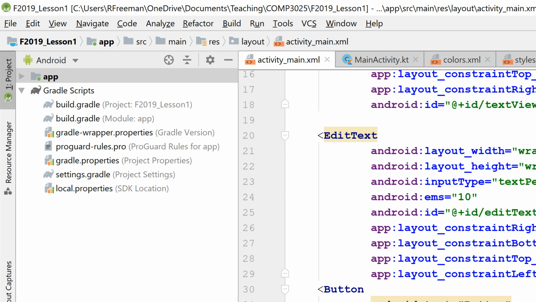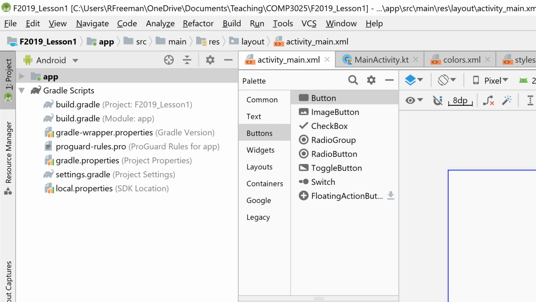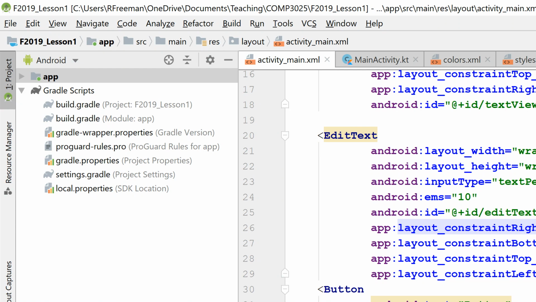Hang on. And my right to the right of the parent. Okay, I'll have to figure that one out. And margin at the bottom.